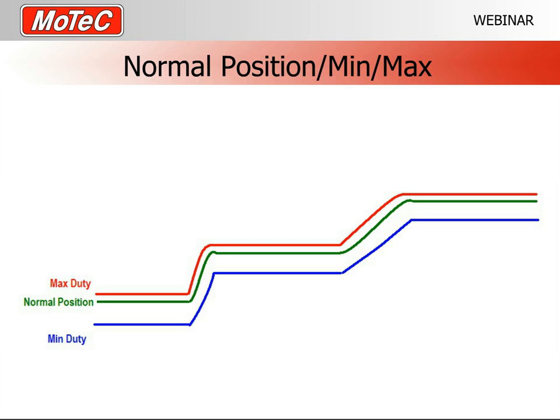What that looks like when we look at it as a series of lines, which is much easier if you ask me: the minimum duty is well under what we believe the correct duty to be, the normal position duty, allowing the computer to lower the boost if need be. It's a safety thing. And the maximum duty, quite close to the normal position number, we're leaving nice and tight just in case we have an overboost situation where the computer's getting the numbers wrong due to a bad PID control setting. We will need to move the maximum duty number further up once we get the PID under control.